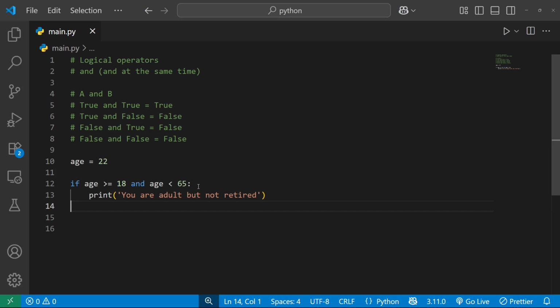In this situation, if the age is 22, it means 22 is greater or equal 18. It's true. And 22 is less than 65? Yes, it's true. So true and true, and the result, one big result, is true for this condition. And that's the point, okay? After if, we need only one big true or one big false.